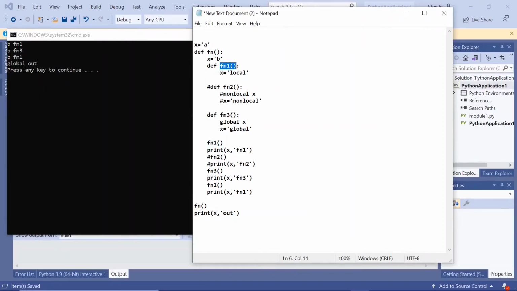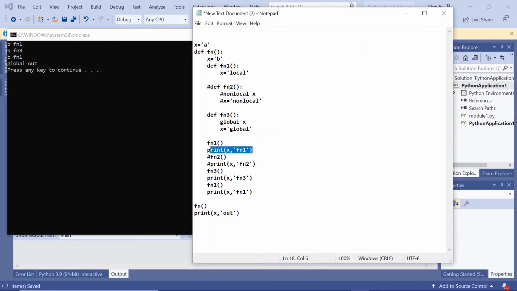So it will go here, and here x is local, but there is no print statement inside this fn1 function because this variable is local to this fn1 function. So x can't be local when we are giving a print statement here. So at this point x will be b, because inside this fn x is b. So it has printed b fn1.